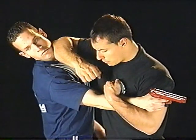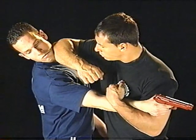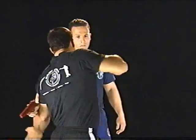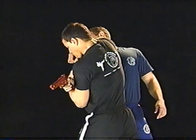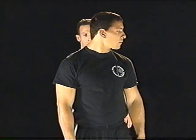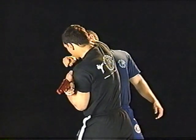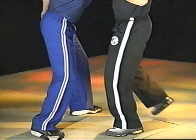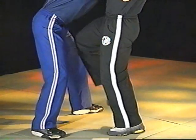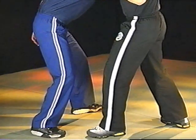Your elbow is stuck to your ribs strongly to avoid any space that the opponent's hand can escape through. We see how Amir is avoiding the line of fire while redirecting it also. He's trapping the opponent's forearm like a handcuff. It cannot move. After the elbow strike, you give a knee kick. Note that Amir's front leg, his left leg, his advancing leg, is very, very close to John's body.